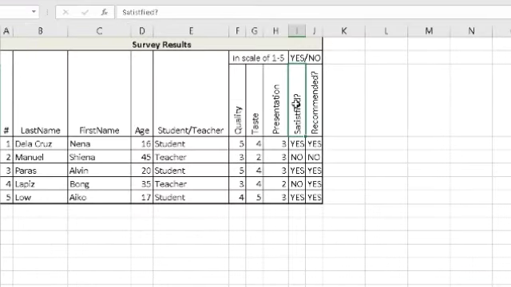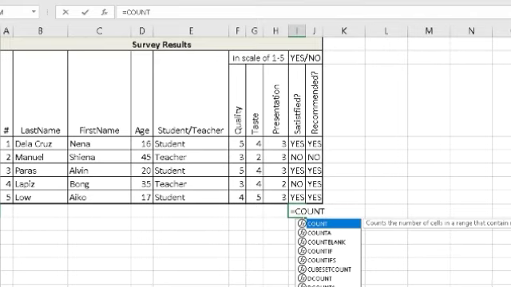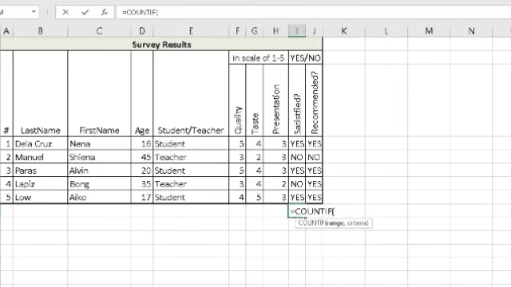Ito example natin, satisfied. How many of the participants said yes, that they are satisfied with the taste of your product. So equals, then let's COUNTIF they are satisfied. Yes.